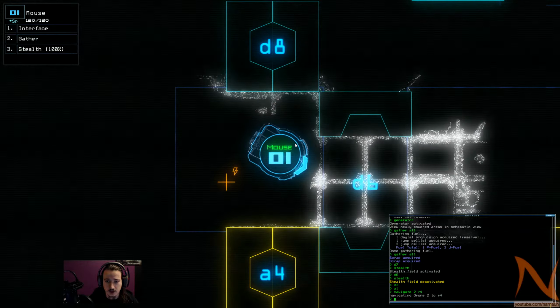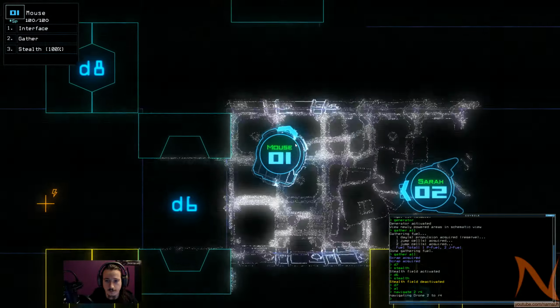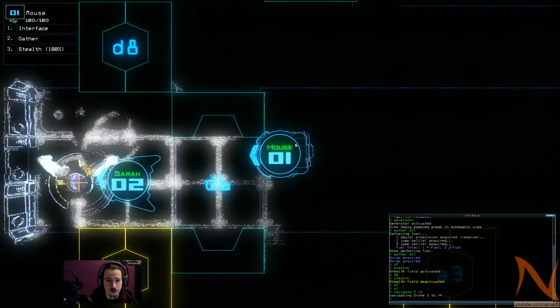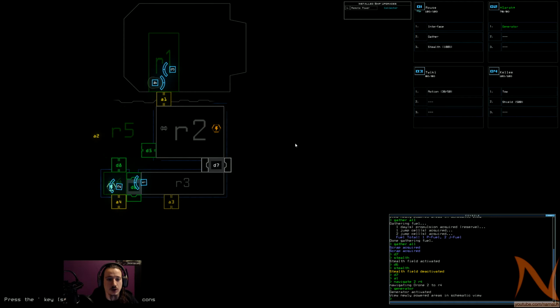Also means I'm probably gonna have to make some nasty choices again. Why aren't you generating? Yes. Okay, excellent. So actually I was hoping for this. This door is connected to both this room and this room, so if either is powered, I can open the door with it. Which means I can actually walk around and access that door from the other side.